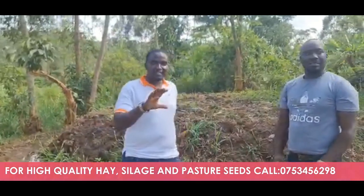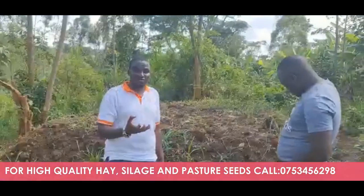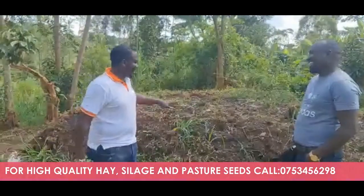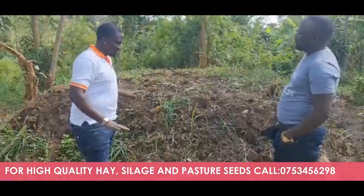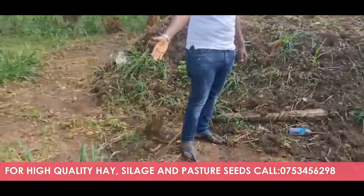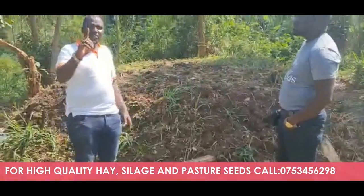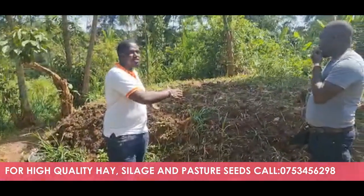This is a very important thing that you farmers have learned, and we dedicated ourselves to make sure we teach you and show you the way. Those that come with us will move with us. Here we have made our surface silage — you can see. It is a matter of putting the silage covers down, chopping the materials. This is dead pan cam which we chopped and compiled here. You compact the silage, put the covers, and cover it like this. These are tons and tons of silage already covered here.